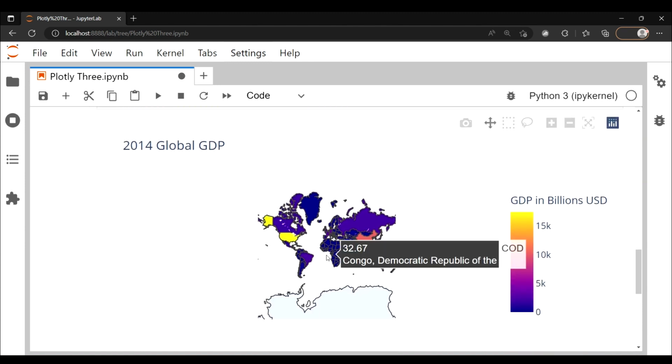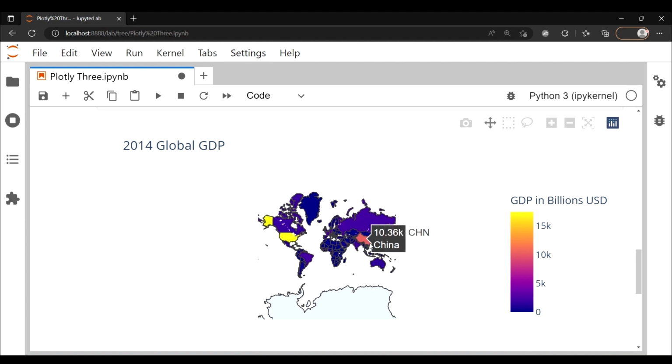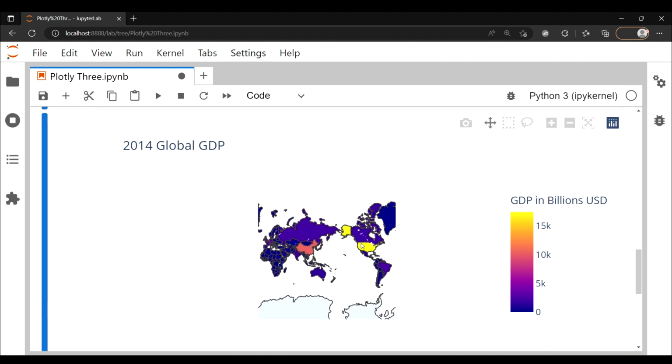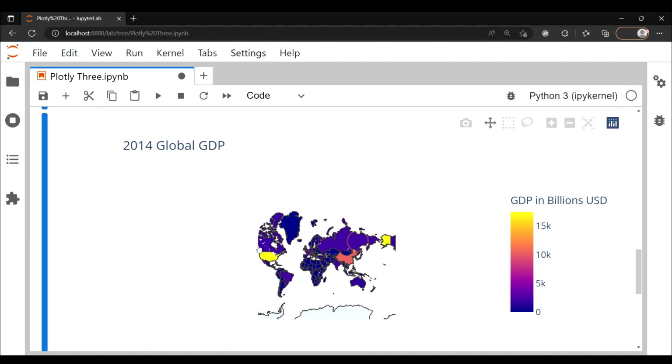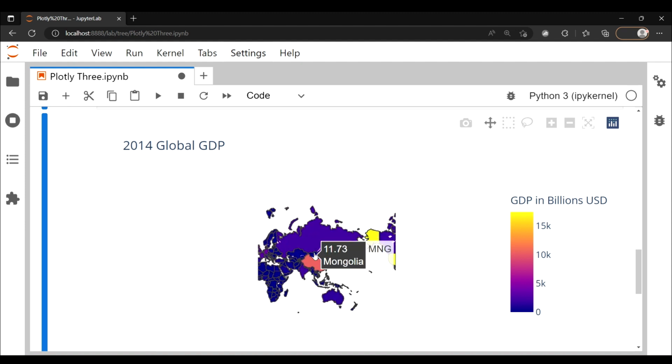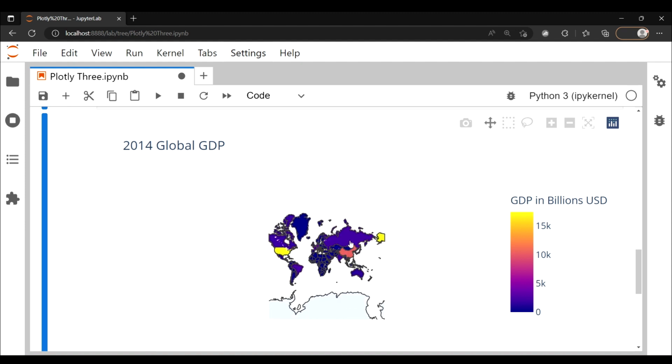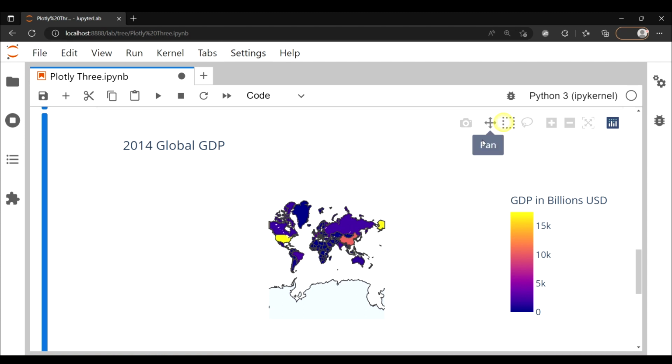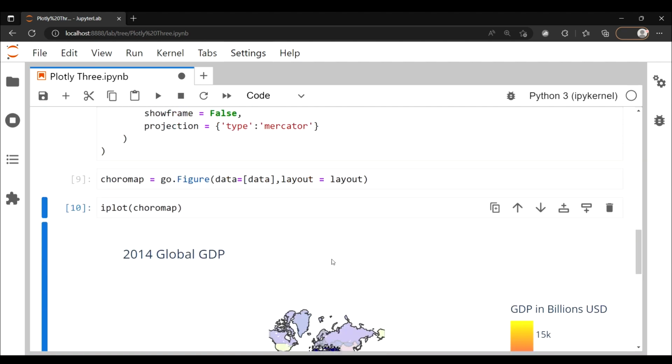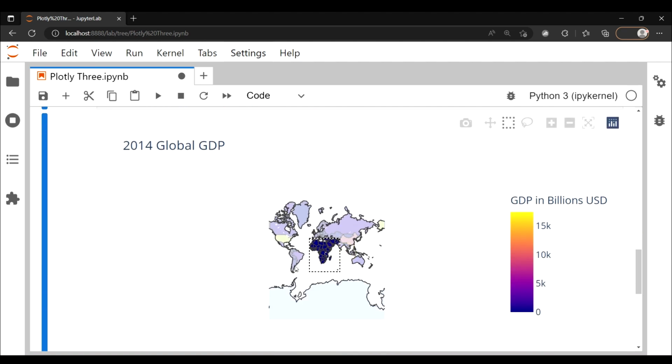You can see we do have this beautiful visualization, and I can move it around and zoom in, or I can place this box selection and zoom into Africa and check around what I'm dealing with. So that's how you can zoom.